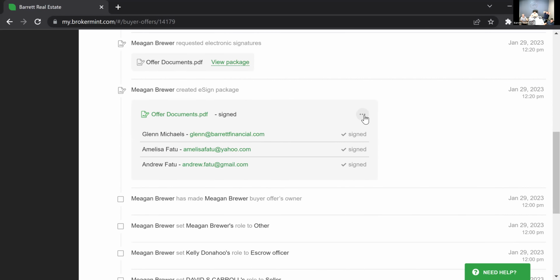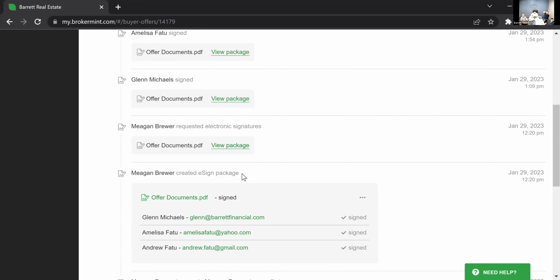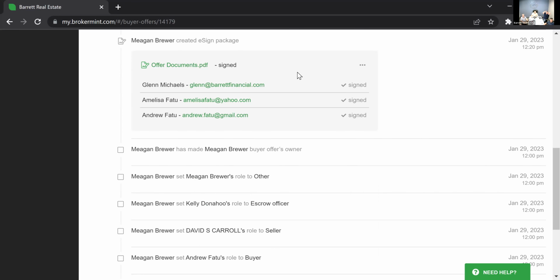You can download it, or again, you can click on this, or what is it? There should be a button here. Oh, it should look like this too. And you should be able to view the package and then you could download it and sign it too. So once you get it, you just got to go in there and download it, and then you can send it to whatever person you need to send it to.